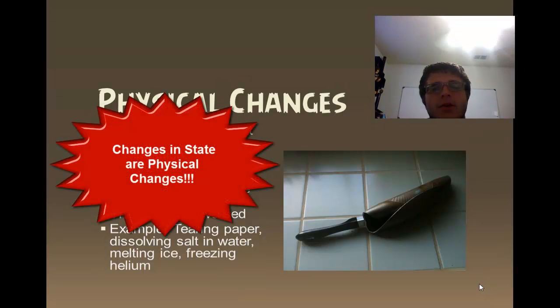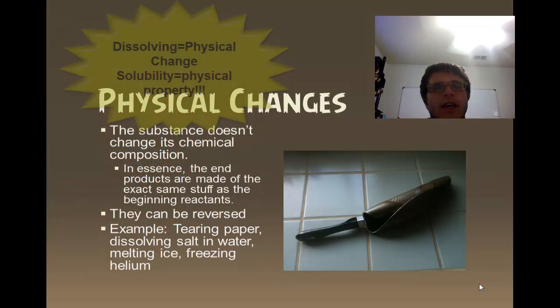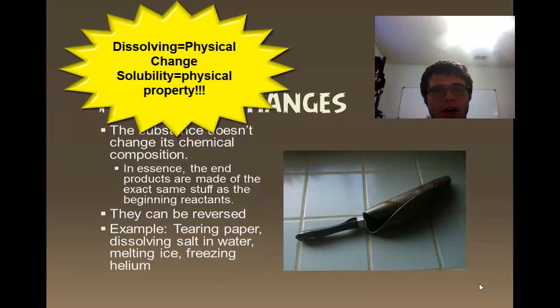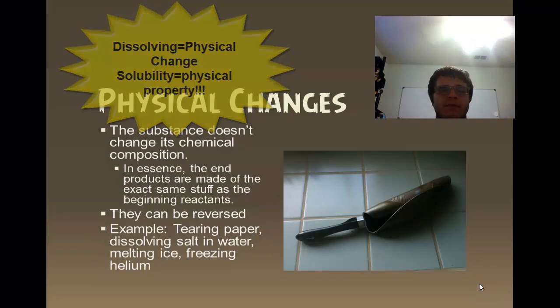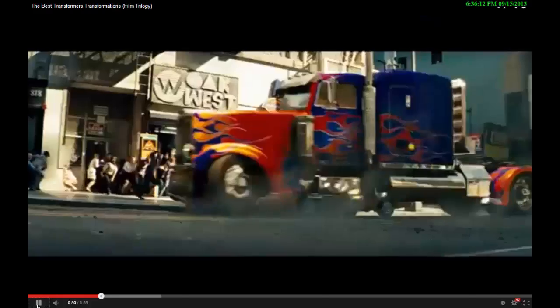One of them that I haven't harped on as well as I probably should have is dissolving salt in water. Dissolving anything in water is a physical change, not a chemical change. If something is soluble, it is a physical property, but whenever you dissolve the salt in water, it is a physical change. You're not changing what it's composed of, and if you dried all the water out, you could regain the original stuff. It is reversible. Physical changes are reversible.